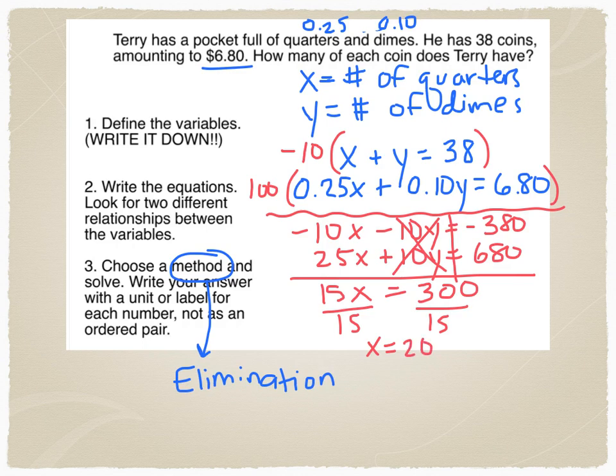But now I've got to go back and find the number of dimes as well. How do I find the number of dimes? Well, plug it in or read the problem again and think logically. I have 38 coins total. If I have 20 quarters, I must have 18 dimes. Now, I am thrilled if you can find that without writing a system of equations. Please write the system of equations anyway. If you don't do the work that you see here in order to get the answer, that's fine. But I still want to see the system that gets you to that answer. Because we're being challenged to both solve these problems and be able to write the equations for them.